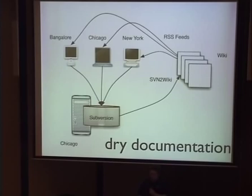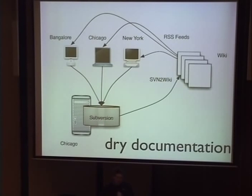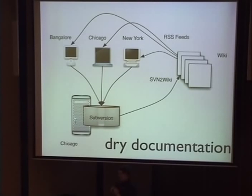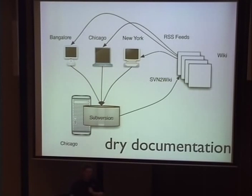So we wired this up. In our Subversion repository you can create a little hook, and we created a hook called SVN to Wiki. What it did was every time you checked in to Subversion, it harvested your commit comment and automatically posted it on a dated wiki page. The wiki we were using supported RSS feeds for updates, so we installed an RSS reader on each developer workstation — which means when you come to work the next day, you get headlines of all the things that happened in the code base since you last touched it.